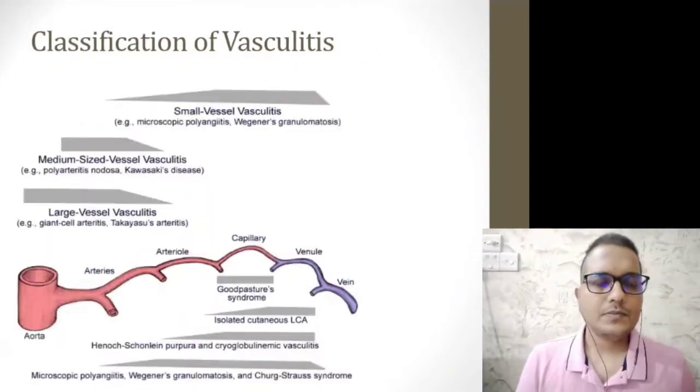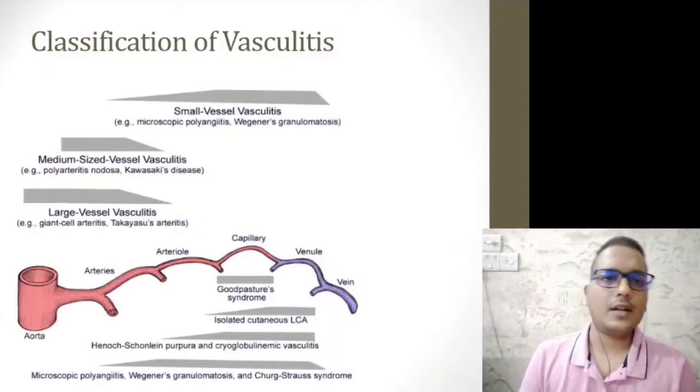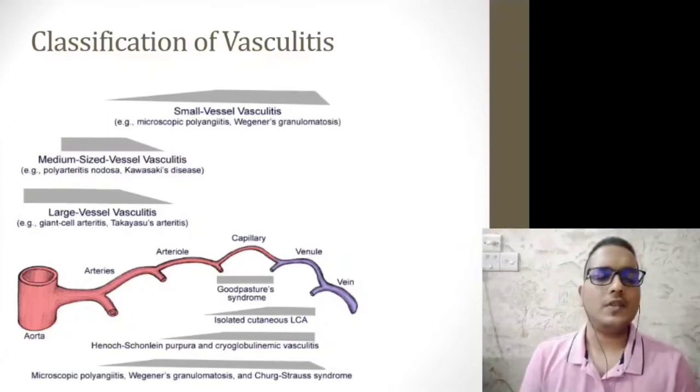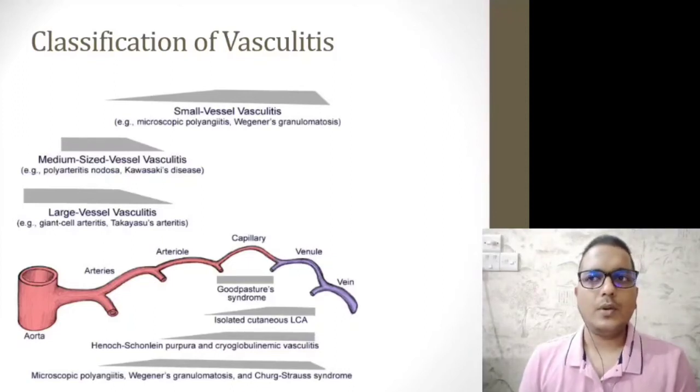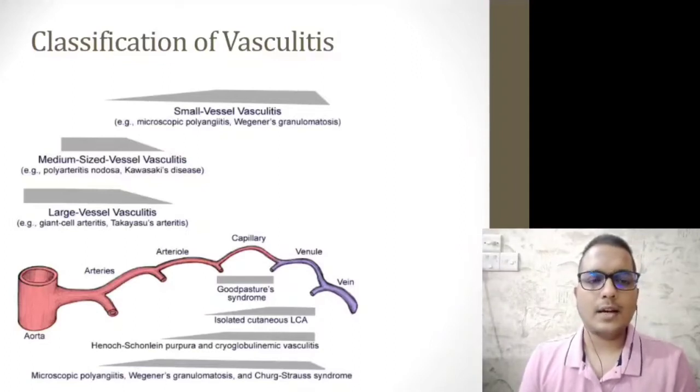So now we classify the vasculitis. What is the classification? I think it is important to memorize the classification. I always learn it from the large vessel vasculitis towards the small vessel vasculitis. The large vessel vasculitis are giant cell arteritis and Takayasu arteritis. As a mnemonic, in giant cell arteritis, there is the word giant, and giant is large. In Takayasu arteritis, Taka in Bengali means money, and money is a big thing. So Takayasu arteritis is a large vessel vasculitis. By this I memorize the large vessel vasculitis. Two are there: giant cell arteritis and Takayasu arteritis.